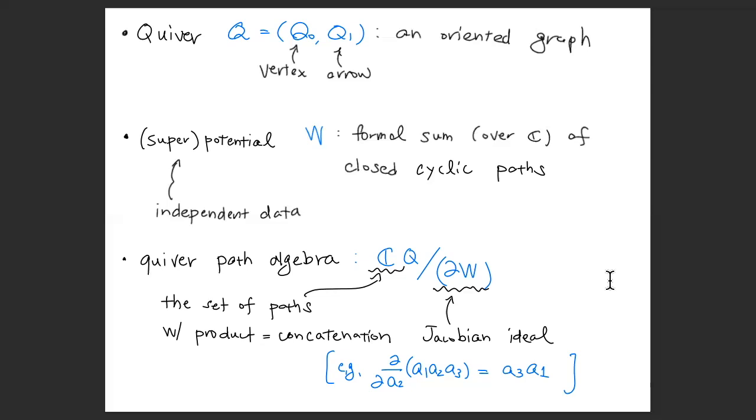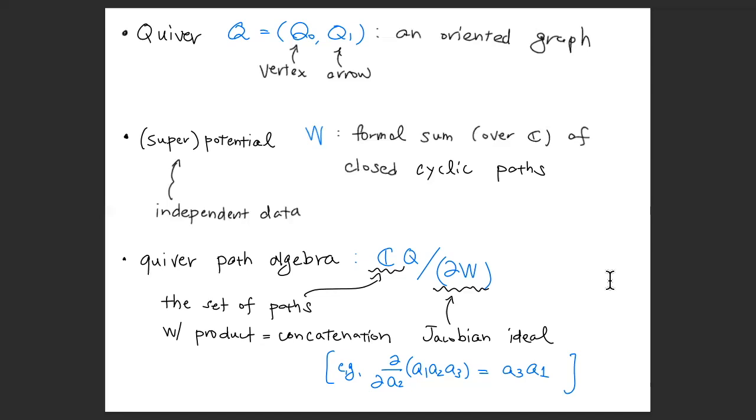And then once you have this data, quiver with potential, then there's a nice algebra called the quiver path algebra, which says that whenever there is a closed path, you can formally define the derivative with respect to one of the arrows. Okay, there is a blackboard, so in fact, I'm tempted to use it. For example, there are 3 arrows x, y, z. And then the superpotential might contain xyz. And then you can take a derivative of this with respect to x. It's natural to define this to be yz. This is a cycle, so you interpret it cyclically.